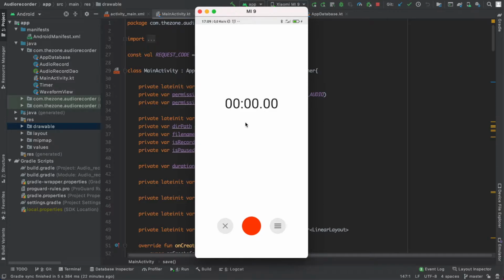The RecyclerView is used to display a set of data. You define how each item looks like, and it dynamically creates the elements when they're needed or recycles one of them from the existing stack. That's why it's called RecyclerView. There are a few things we need to do. We need to have a data class. We have it. It's the audio record class.